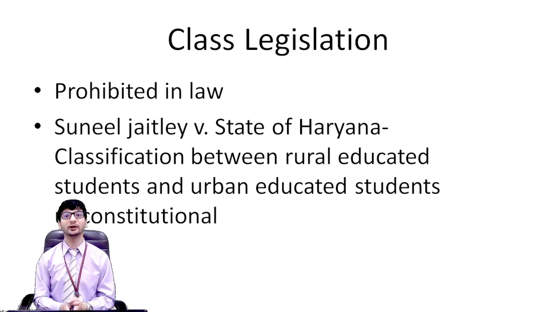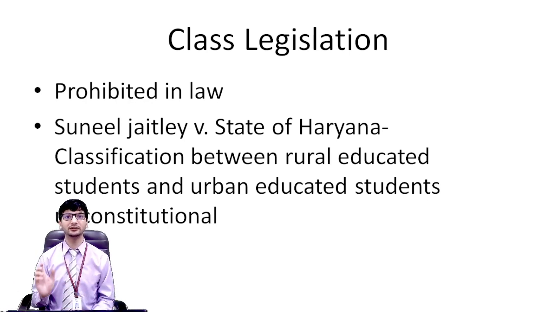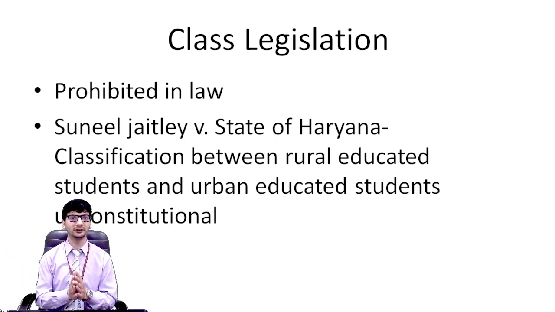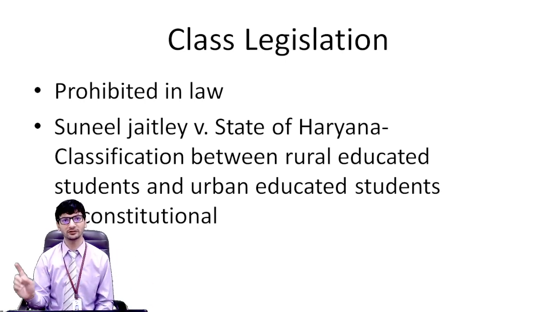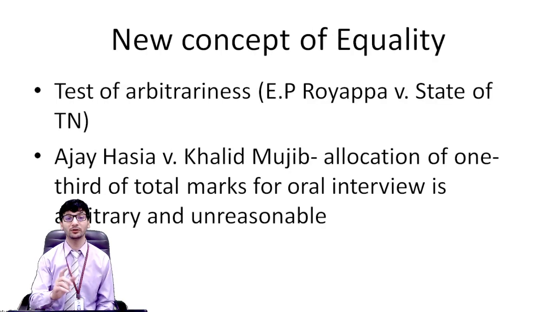But when you say that there is no intelligible differentia, or maybe the object which is being sought by that particular thing is being defeated, then one particular thing comes to mind, that it is your class legislation. If you are not defeating that object, along with that intelligible differentia, then you may say it is your reasonable classification, else it becomes your class legislation, as explained by the court in Sunil Jaitley versus State of Haryana. Very important case, you need to understand that and remember that also.